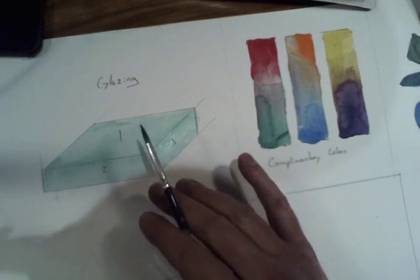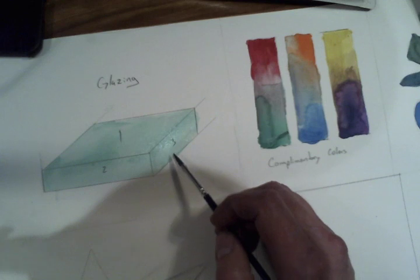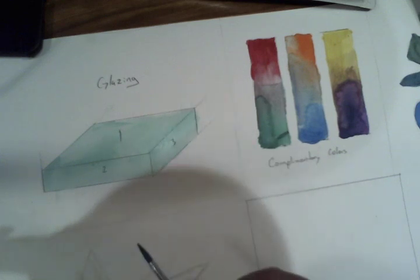So this needs to dry. So it has one, two, and three. I went over all of them. We're going to let that dry for a second.